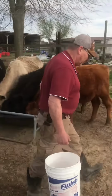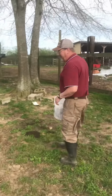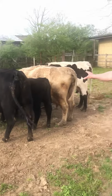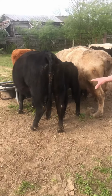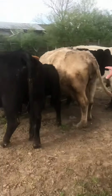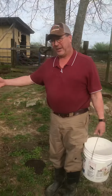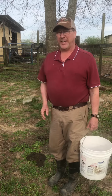If we walk on around here, we'll take a look. The black cow and calf are up here just so that they can get fattened up a little bit before the calf goes to the sale. You notice that underneath the cows, you see udders. And this is her first calf. So she's kind of small framed, and she doesn't have a very big udder even though she's nursing a calf, if you'll notice there. Sometimes cattlemen use slang language, and they don't say udder, which is the proper word, they'll say bag. On her bag or udder, she has 4 teats.